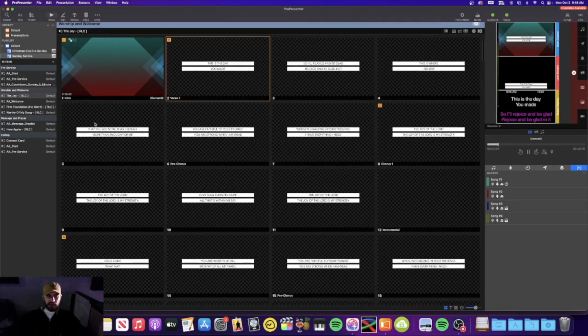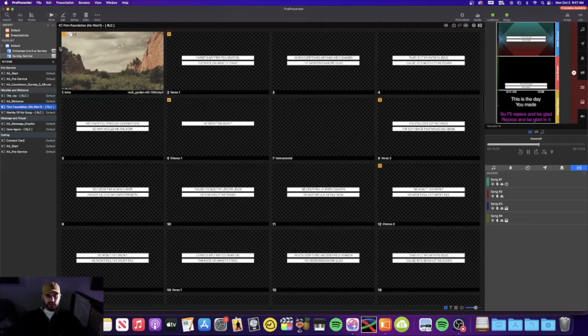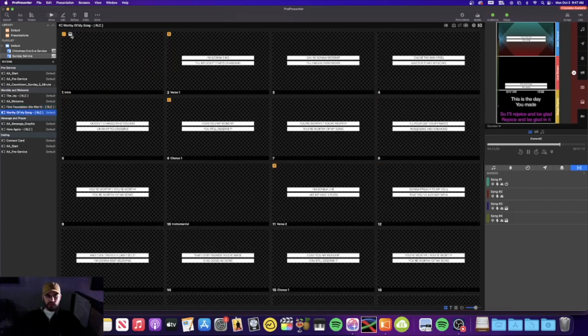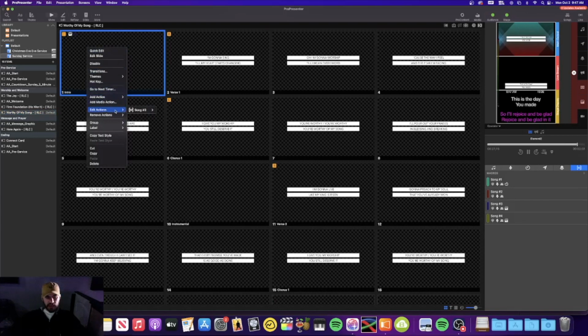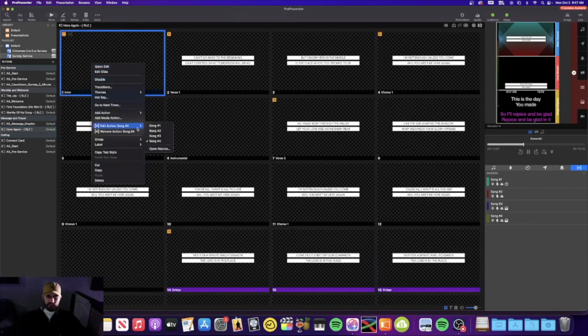This is the cool thing about it. We have all this set up ready to go already. We just need to make sure songs 1 through 4 are ready to go. These are color coordinated. So we have green right here, so the macro green is on that. Firm Foundation should be red, which is red. Worthy in My Song, you can barely see it right there, but that is blue. If you ever need to check it as well, you go to edit actions, right click, edit actions, song number 3, which is your macros. That's good to go. And then we also have our song number 4, which is here again, and we can check that as well.